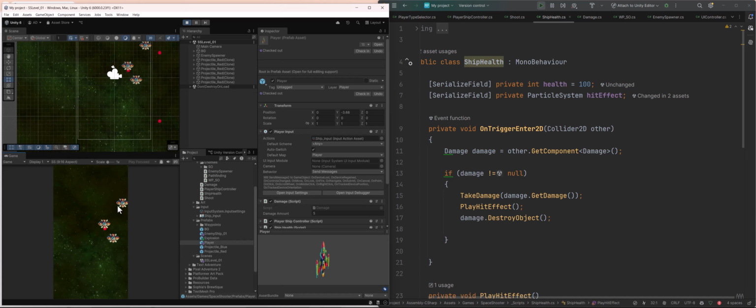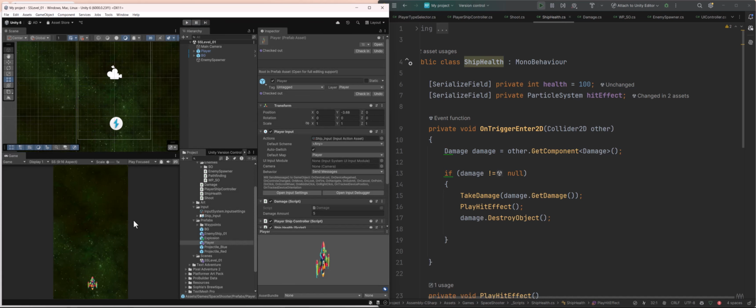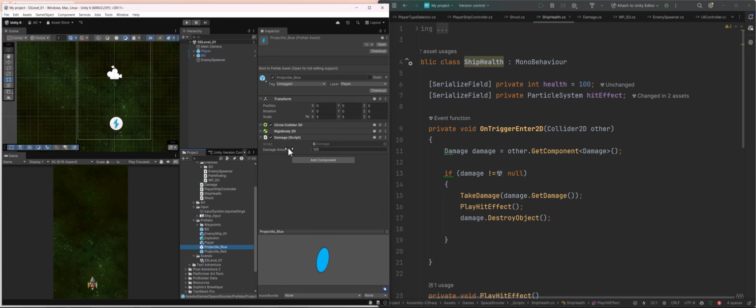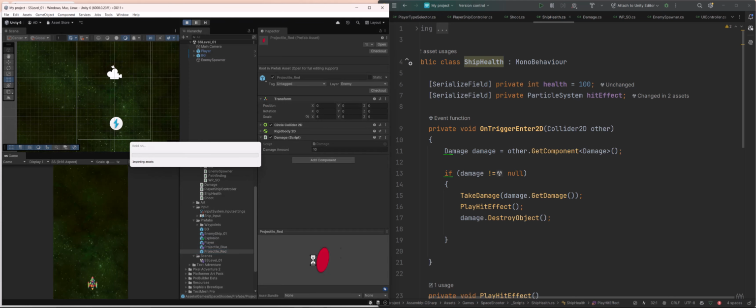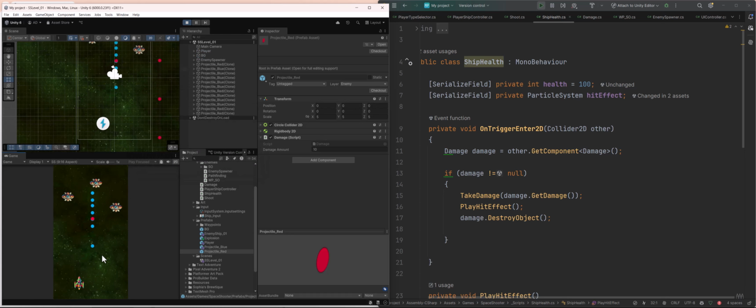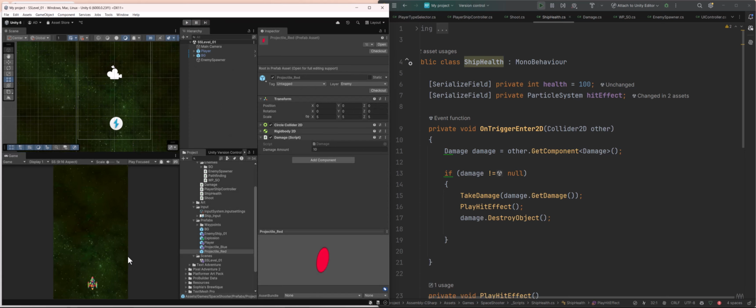Oh, you know what it is? It's because the bullets are what's controlling that. Like you saw how the bullet hit me and I didn't die. It's when they crash into each other they explode. But the projectiles aren't doing as much damage. So if you want to adjust that, notice our damage amount is 100 here. You have to make this 10 and maybe this 10 for the red and blue. That's why when we press play and my ship got hit, it didn't do anything. But with these guys now I have to hit them a lot. They're not dying as I shoot them because the bullets aren't as strong as I'd like them to be for this first level.